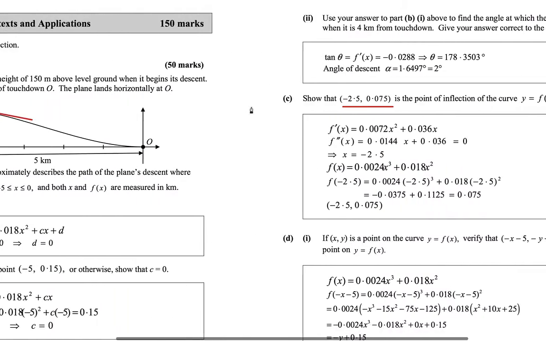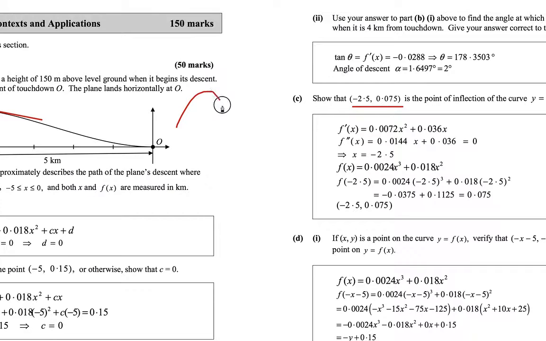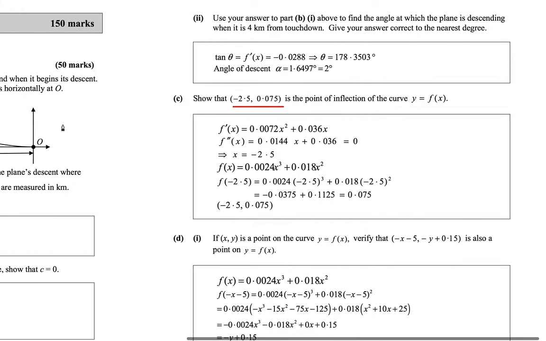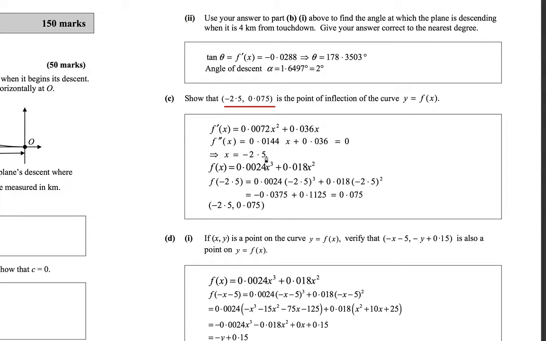So to show that for a point of inflection, it's not that it changed direction, that would be a turning point, it's like it just paused for a while and then kept going. So if you show that the slope before and after, like the slope here and the slope here, are both negative, then you've showed it's a point of inflection. So that's another way, but this way is acceptable if it works. So that shows that x is equal to negative 2.5.